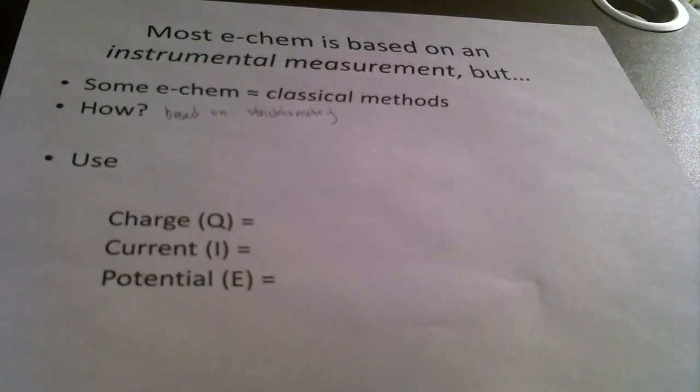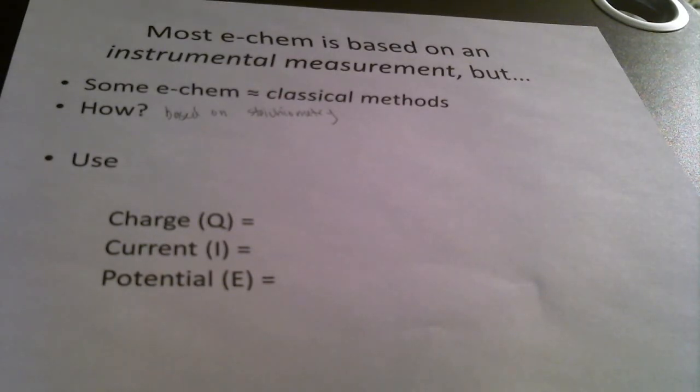And if you remember our definition from earlier, basically what we mean is they're based on stoichiometry. So in terms of electrochemistry, rather than using the coefficient of the molecules or the chemical species involved in the reaction, we're going to use the coefficient of the electrons as part of our stoichiometry and thus our calculations. And so basically there are three different measurements that we can use to get at that stoichiometry, or how much is involved with the number of electrons that are flowing.